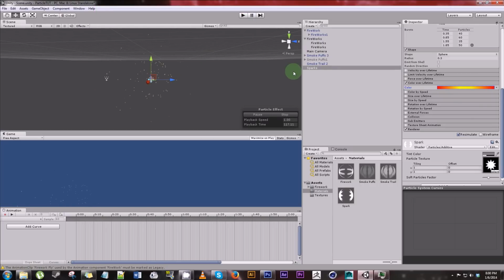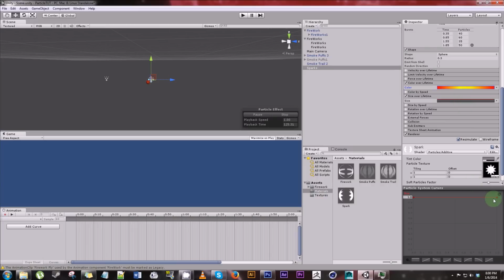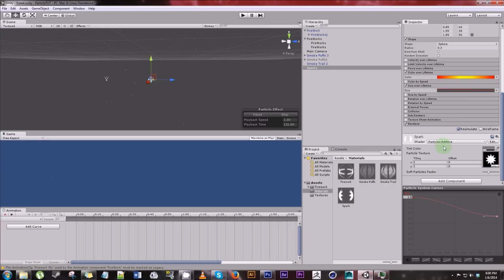And so there's my spark colors. Size over lifetime. I'm gonna make the sparks kind of start to disappear toward the end of their life. That's pretty much it for the sparks as well.